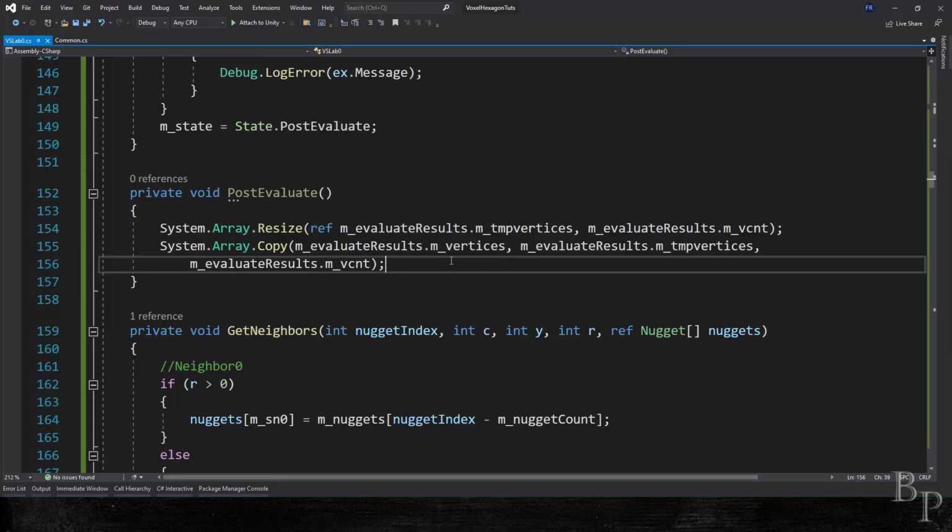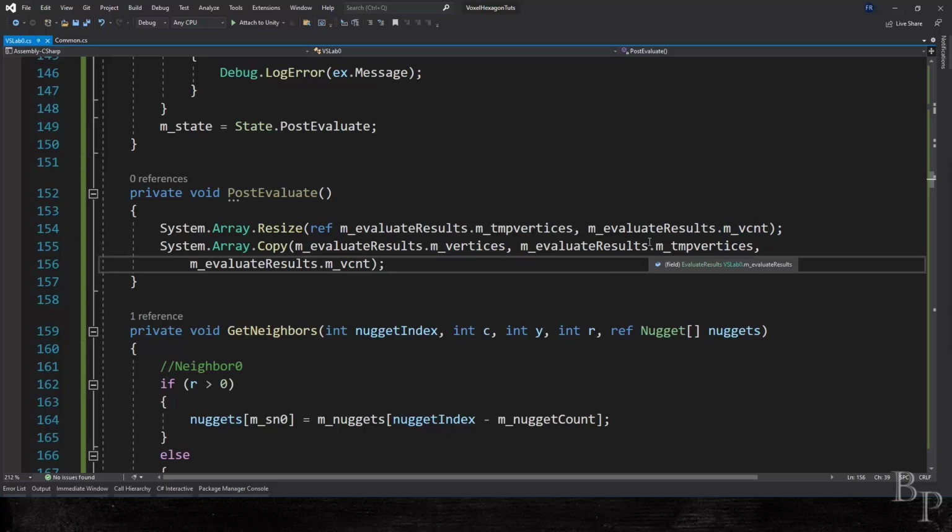So it may seem like such a minute savings of RAM, but in the end, it's actually a lot of savings of RAM, because there's probably normally going to be a very big spread between the number of vertices we actually use and the number of vertices we allow.